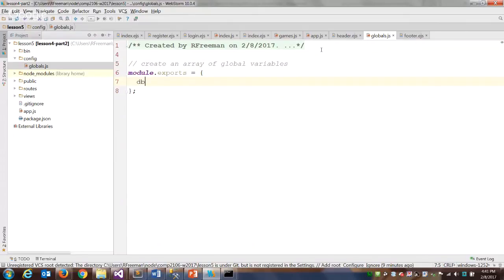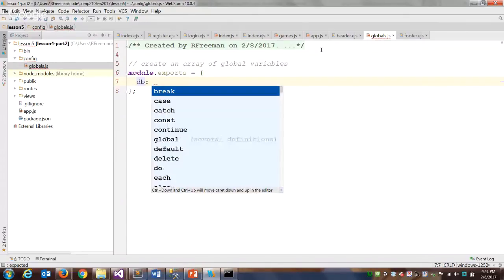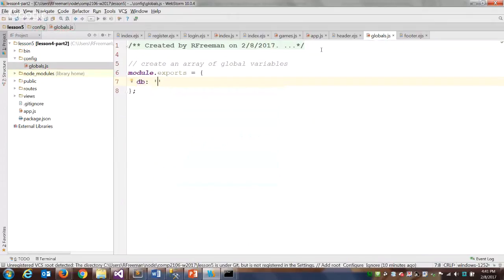For the local connection, here's the connection string, super easy. mongodb, so that's the type of database, then / server name / database name. Remember, local MongoDB doesn't require any authentication, so we don't even have to provide a username and password here.